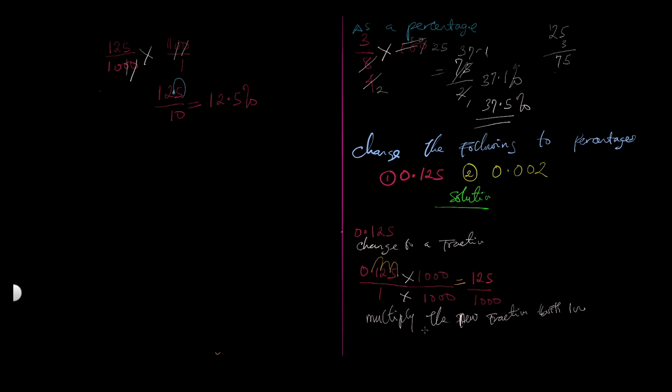So we have a fraction now. The next step is for us to multiply the new fraction with 100. The fraction is 125 over 1000. We now say times 100 over 1. Last zero cancels last zero. Another zero cancels the other one. We are done. And what we have is 125 over 10. And dividing a number by 10, the decimal point is not moving forward, it's moving backward. We moved it 1 place backward, making it 12.5. And we are asked for percentage, so that's why we fixed the percentage sign.